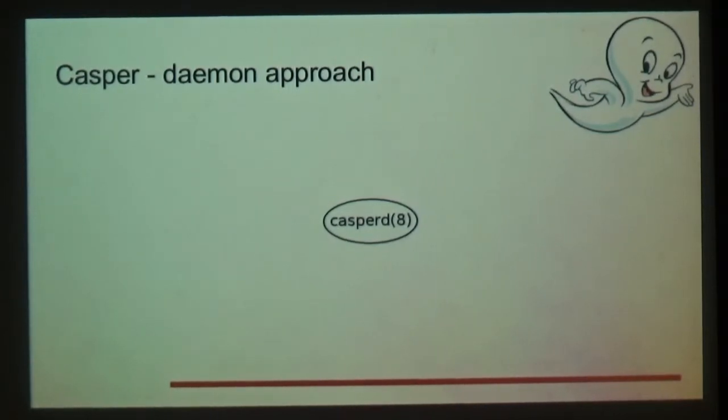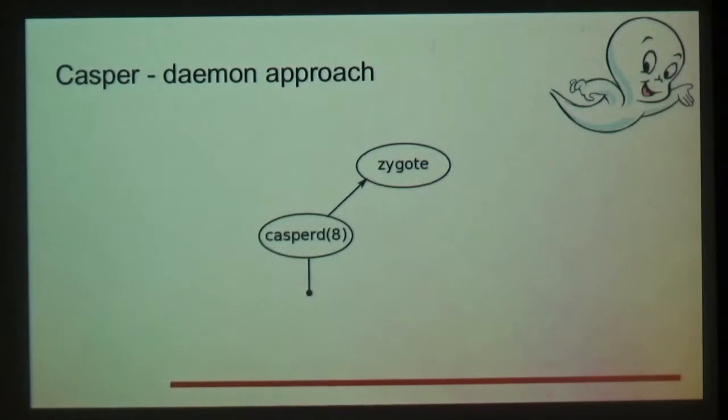It was starting with the operating system, so the init script would start the Casper daemon. And as we can see, even now, it has some problems because init is started by root and in the root directory. So casperd automatically would gain privileges of root, and also it has a current working directory set to the root. So after that, Casper was forked one time.